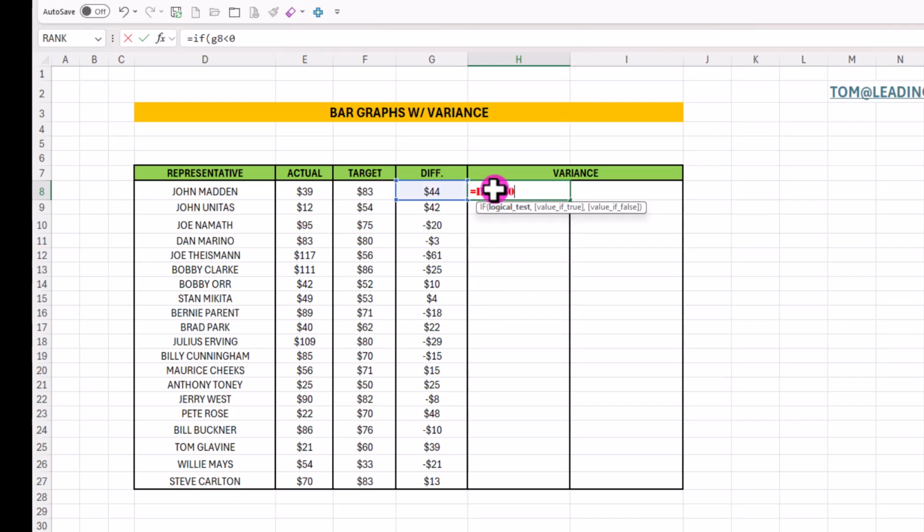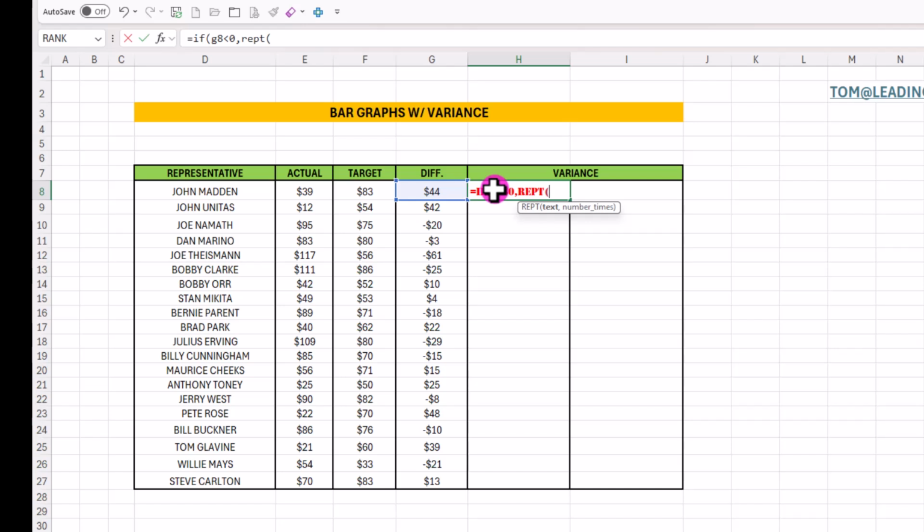That's my condition, comma. Now I'm going to have a new function inserted inside the IF function called REPT, R-E-P-T. What it does is repeat text a given number of times. So what I want to do is insert initially what we call the piping symbol, which is a vertical line. It will repeat in this cell the number of times that it sees the value in the difference column. In this first example, there will be 44 vertical lines in this cell.